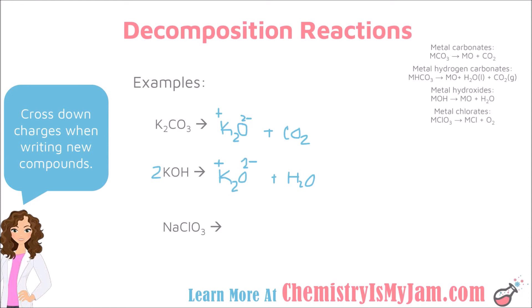This last example is for the decomposition of sodium chlorate. So I am going to go to the rule about the chlorates. In this case, sodium is my metal. A metal chlorate is going to decompose to form a metal chloride plus oxygen. So when I go to predict my products, sodium is going to be with chloride — I need to check my charges on that. Sodium has a charge of plus 1 and chloride has a charge of minus 1, so there would be ones for subscripts, plus oxygen. Oxygen is a diatomic so it gets a 2. The last thing you would want to do is balance that equation — this equation needs a 3 here and a 2 here to balance the oxygens and then another 2 here to balance the rest. These rules really help us to predict the products of decomposition reactions.